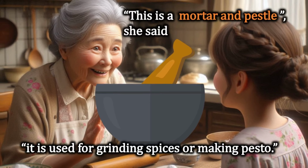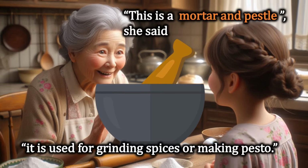It is used for grinding spices or making pesto. Say it with me. Mortar and pestle.